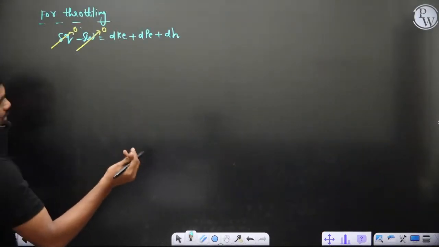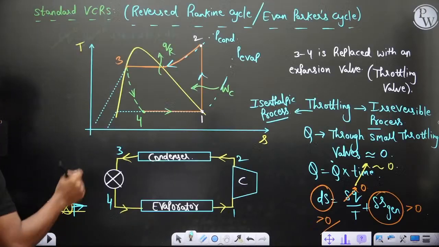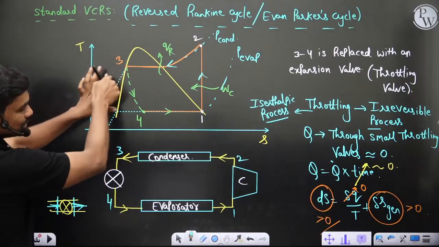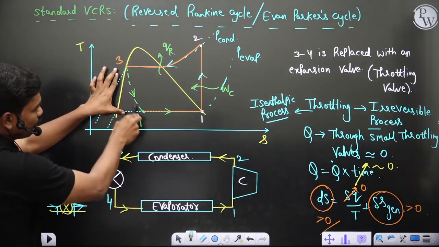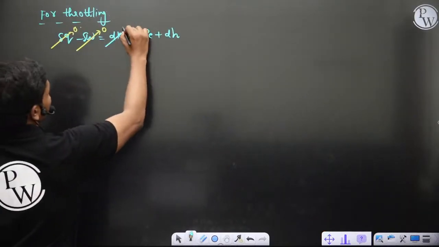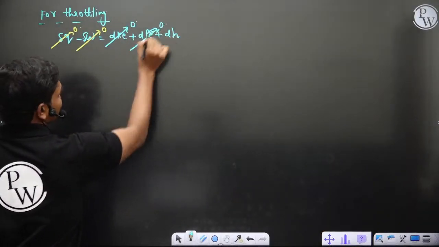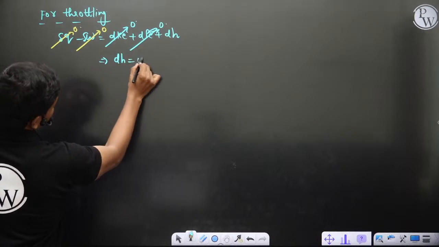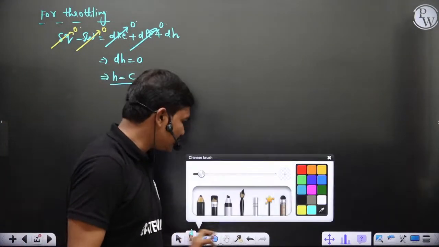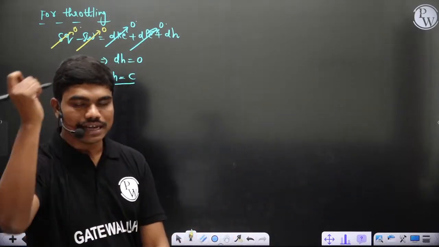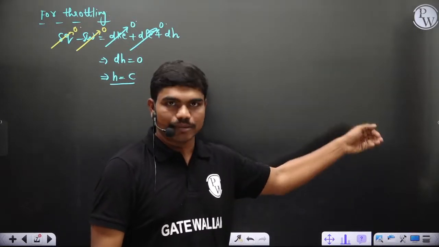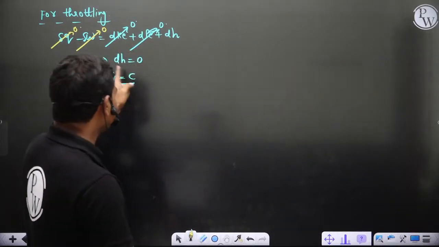Even though there is a certain small change in temperatures, especially in case of gases, during this part the majority of the substance is in the liquid phase, because the dryness fraction along this process is very small. So if you neglect the change in kinetic energies, and of course there is no change in potential energy, this gives you dH is equal to 0, so H is equal to some constant. That's why throttling in small devices is also called an isenthalpic process, because enthalpy remains the same. You cannot talk about temperature until you specify an ideal gas or some other assumptions, but as of now what you can say is only that enthalpy is constant.